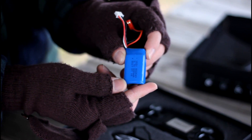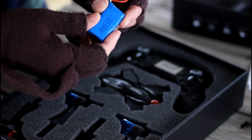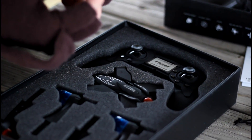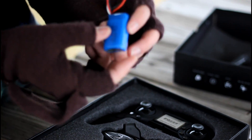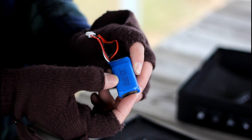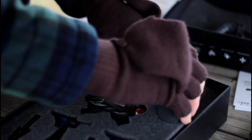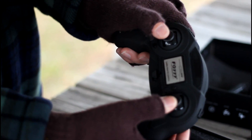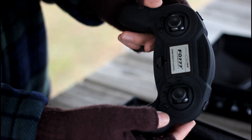It comes with a 600 milliamp LiPo battery with a little JST plug and a balance connector. The weird thing is it says 3.7 volts, which is usually one cell, but 7.4 volts would be two cells. It says 7.4 on the back but 3.7 volts over here — that's weird. It's definitely 7.4 volts though. Anyway, here's our transmitter. Both joysticks are spring-loaded, which means it has altitude hold built into the drone.